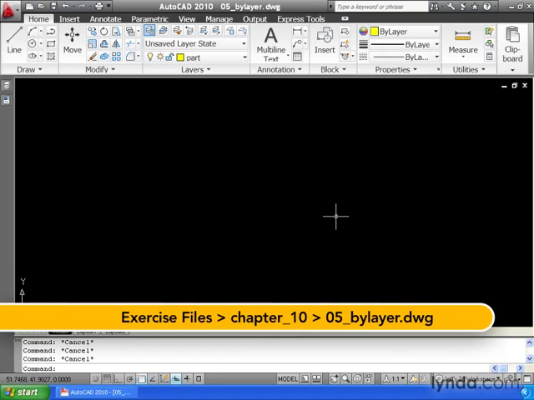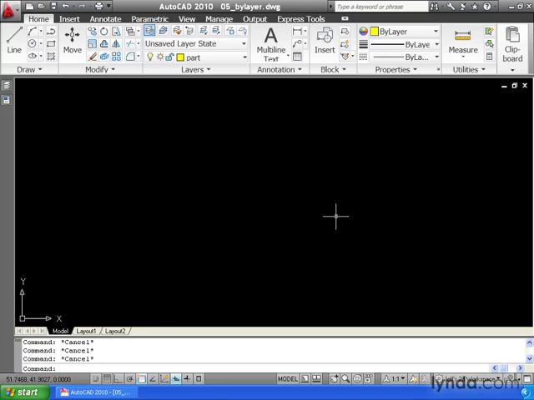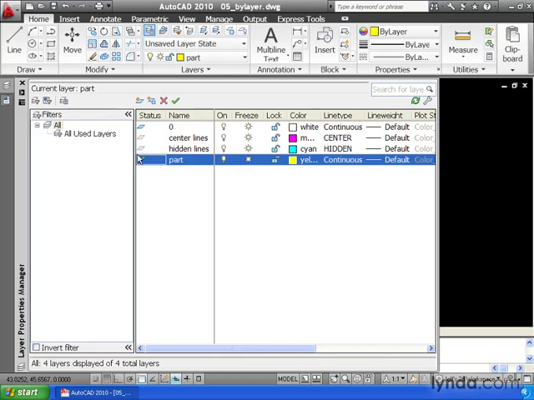Now I've got a drawing open on my screen, and this drawing contains no geometry, but it does have 4 layers. To view my layers, I'm going to go to the Layer Properties Manager. Now mine happens to be anchored to my interface. If yours is not visible on screen, you can always open it by clicking this icon. I'm going to open up the manager, and if we look right here, we can see our 4 layers. If I come down a little bit further, we can see they're each a different color, and some of them have a different line type.